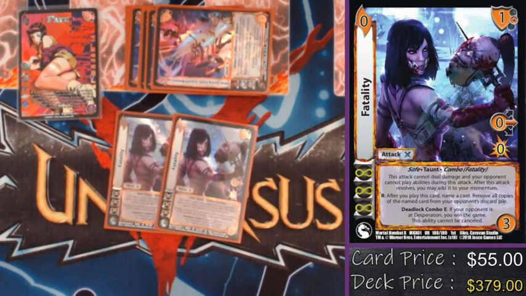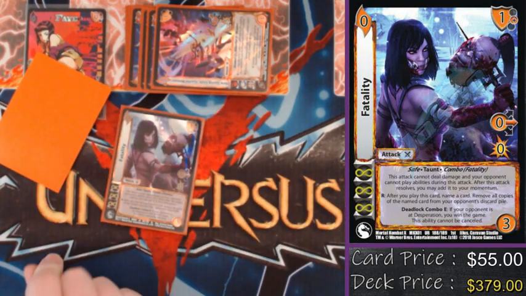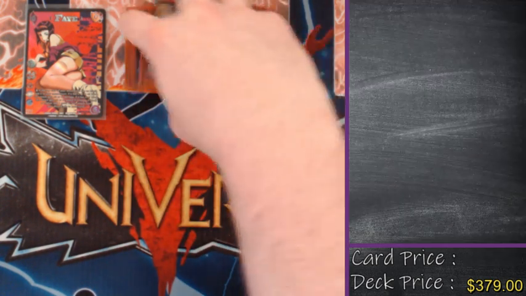And lastly, we're playing double Fatality in order to guarantee some momentum. Faye only generates momentum by having the top card of her discard pile not have a block, and Fatality, after it resolves, just automatically goes to your momentum. And so it is a way to get high on momentum without possibly being unlucky with your discard pile.